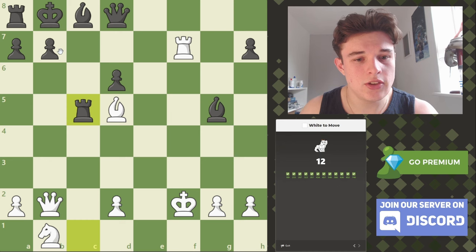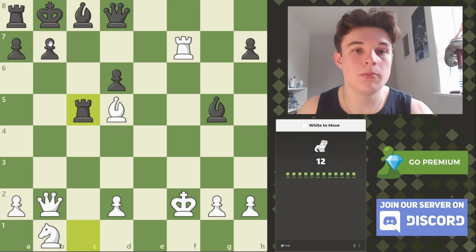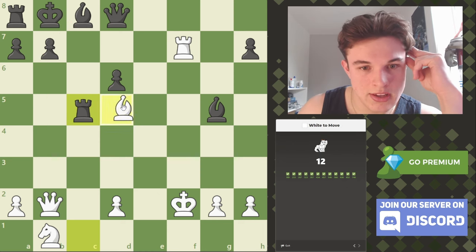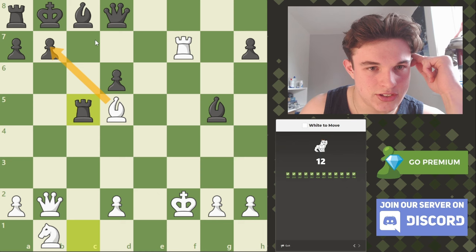First thing you notice, the fact that we're attacking B7 one, two, three times. And the most forcing move that you initially think is bishop B7, because you think, okay, bishop B7, bishop B7, queen B7, right? But if we play bishop B7, black doesn't have to take me.